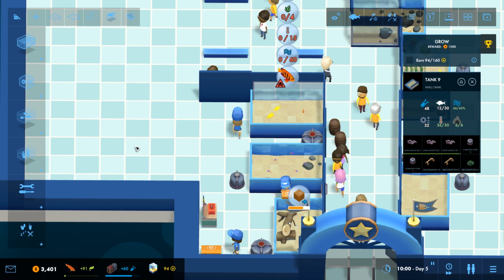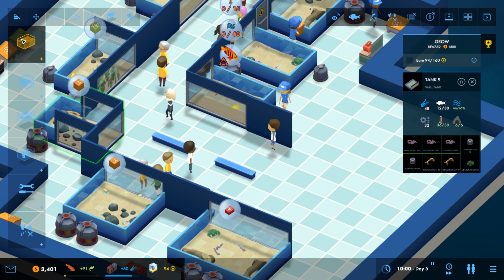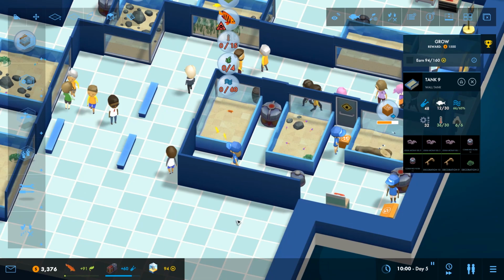I'm liking this. We're up to 94 prestige as well, and I'm just enjoying building, which is quite a joyful thing to be able to do. In the last one I was a bit like, oh, I've got to get it all done. But now I'm just like, yeah, it's bigger and it's cooler. I'm just going to do that for now, right?